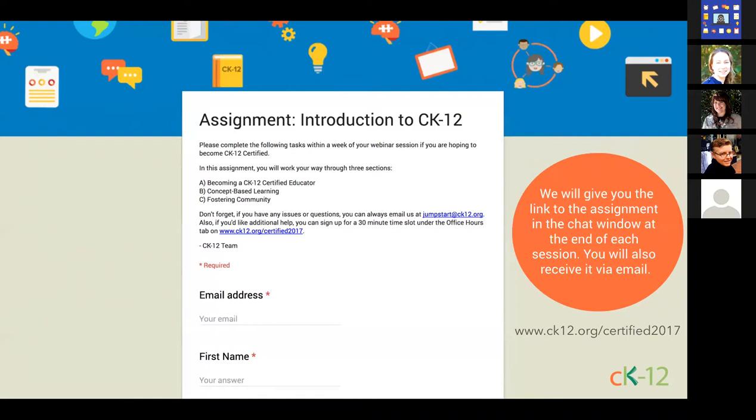This is required to become CK12 certified. Now, they're aimed for 20, maybe 30 minutes, but if you're brand new to CK12, there will be a little time onboarding, and then they'll speed up as you get more and more familiar with the site. So just keep that in mind as you're working through those projects. They're designed to complement the webinars with steps to explore CK12, give you a start on customization, and think about your next steps in this process.